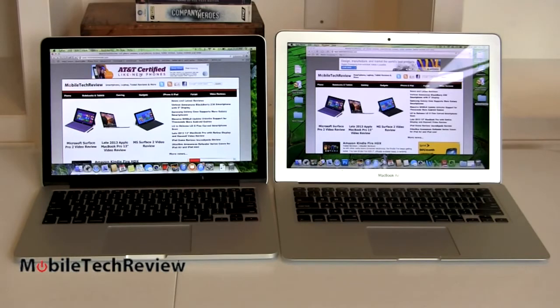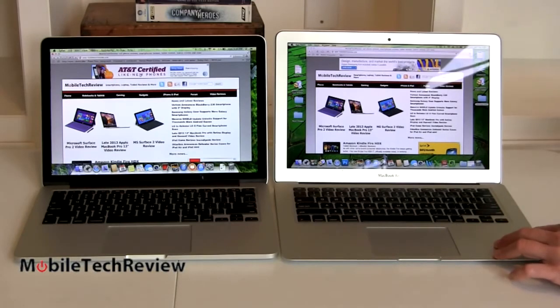So I know a lot of people say, wow, for $200 more, I get so much more computing power. More has to be better, right? It can be overkill, too. And the drawback is lesser battery life. We all know the 13-inch MacBook Air is the all-time leader for battery life so far among Ultrabooks, and it can go 11 hours on a charge, whereas you're talking 8.5 or 9 hours on the 13-inch MacBook Pro with Retina display. That is still a lot of battery power, more than you're going to see on most notebooks, but there is a difference for those of you who need that much stamina.